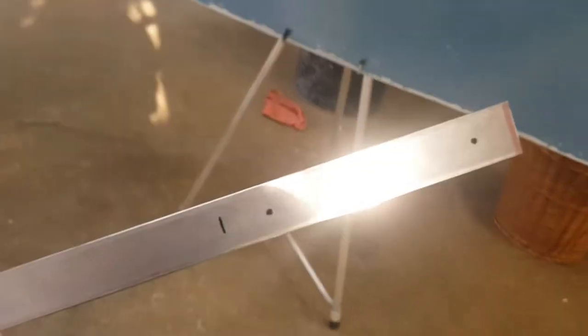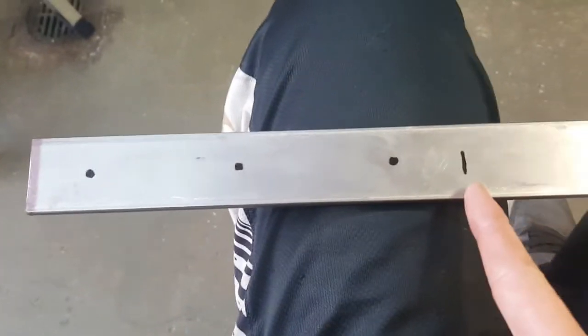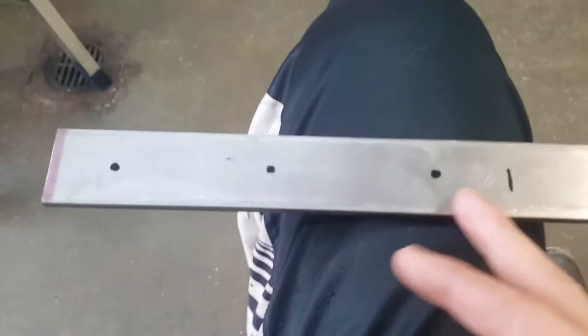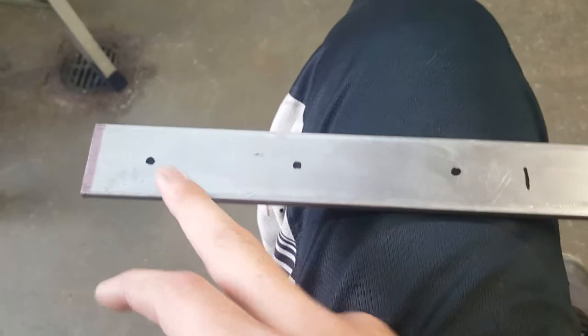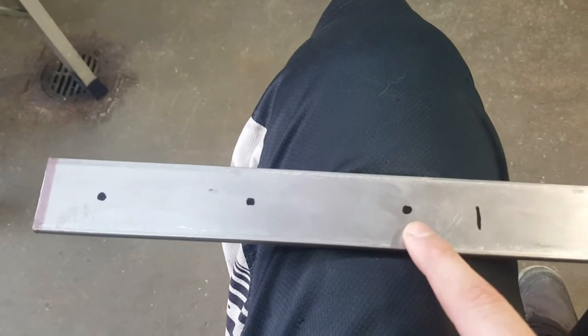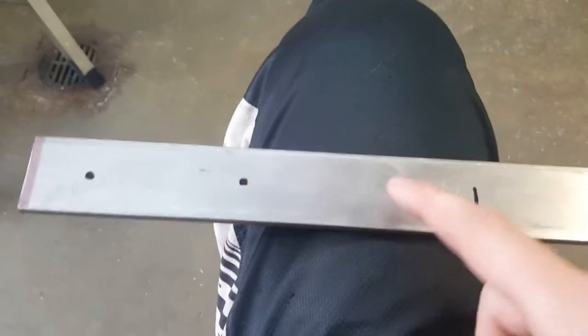All right, guys, let me show you what I picked up. I got a nice piece of stock steel. There are specs on it somewhere. Let me find them. Okay, right here. It's 1/4 inch thick by 1.5 inches wide, 3 feet long. You can see right here, I already marked off the length, which is 8 inches of the actual hitch. So in that 8 inches, I am just drilling some randomly spaced out holes. I'm gonna take it downstairs, use the drill press, and drill those out. Come stick it up underneath there and mark underneath there with Sharpie, and then drill those out.